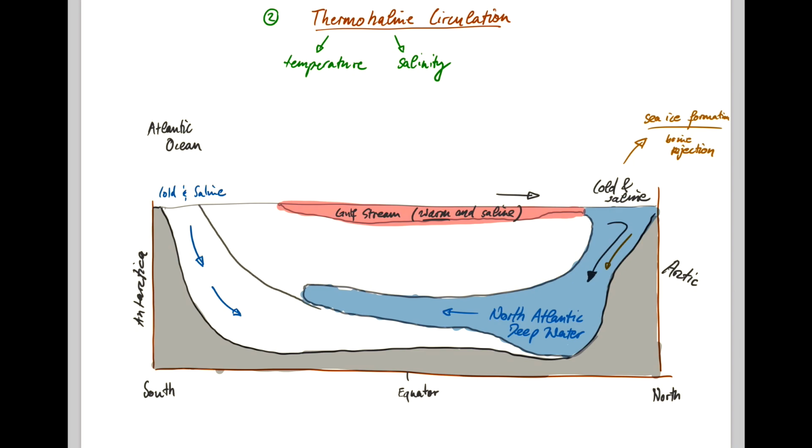So this is called the Antarctic bottom water. And that has a lot of volume, because in the Antarctic here you have really vast regions of ice growth in the fall and winter times. So you have a ton of production of heavy saline water.